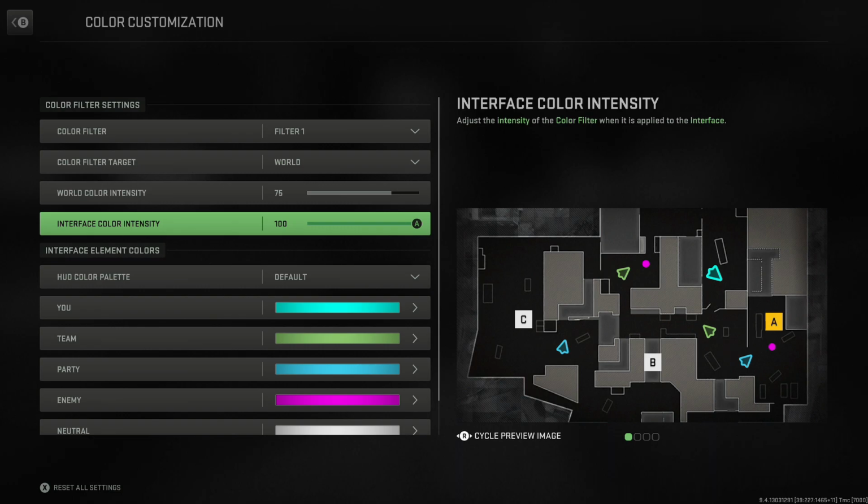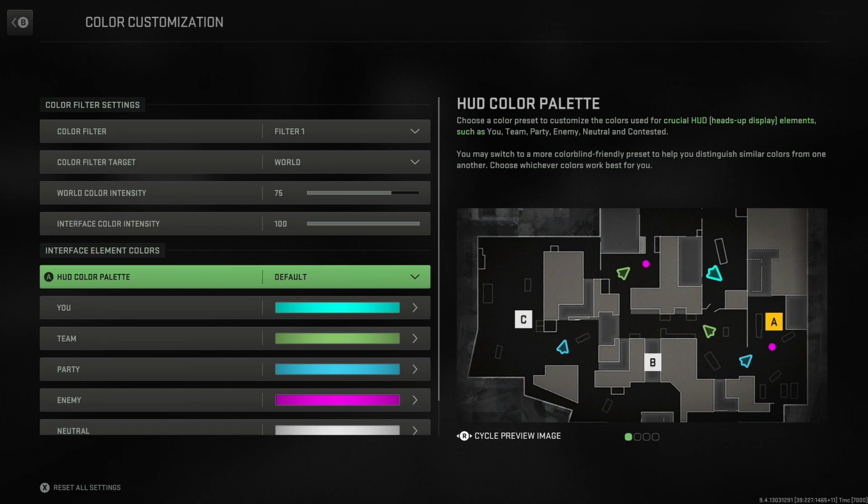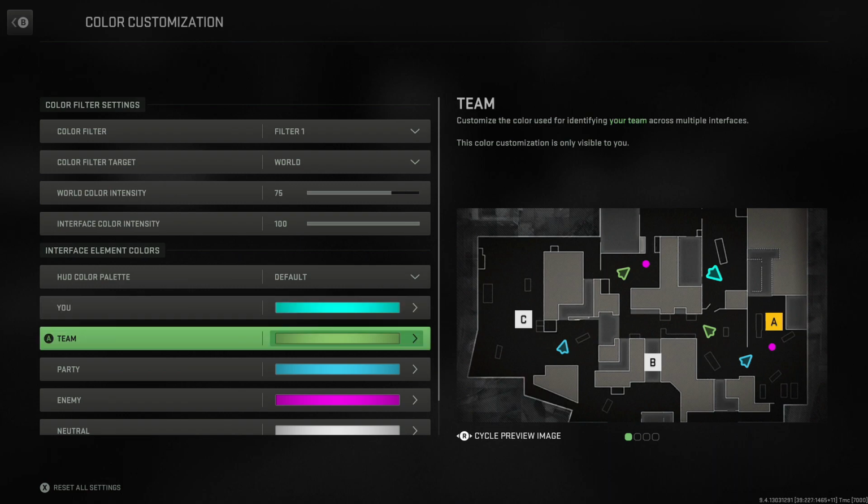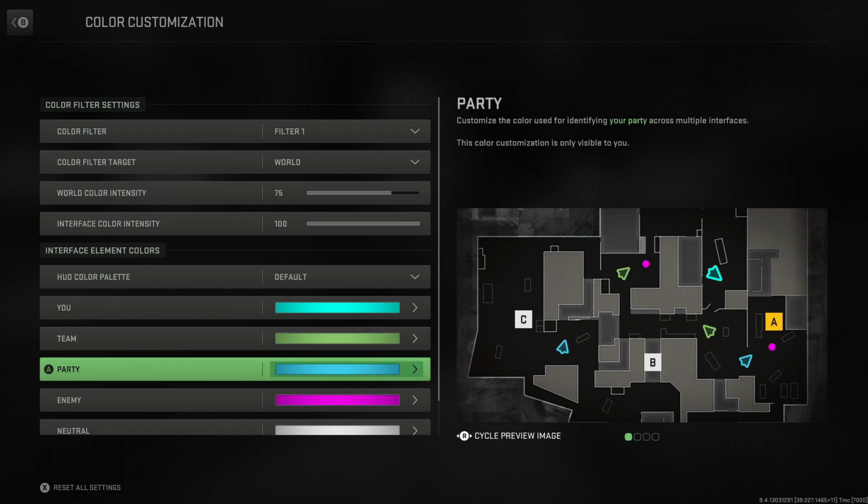HUD color palette is default, and what I've gone for here are very bright colors that are very easy to pick out, especially in the dark areas of the map. So me on the minimap, I'm this bright sort of cyan blue, and I would go with any colors that stick out loads. So the enemy, I've gone for a bright pink instead of red. And as you can see, the party and team are those colors.